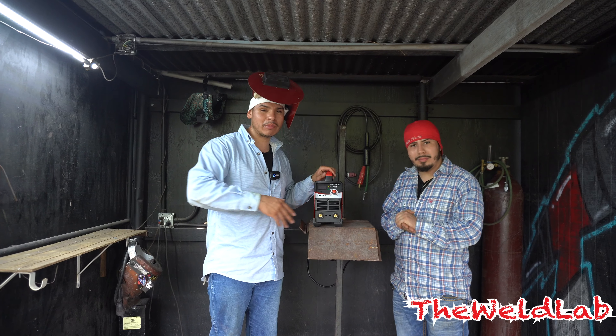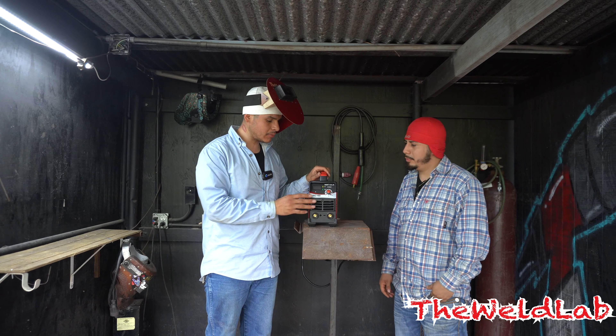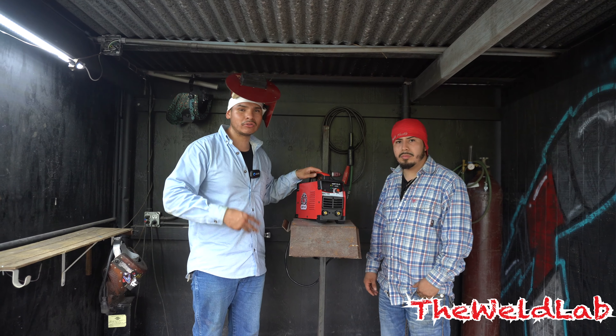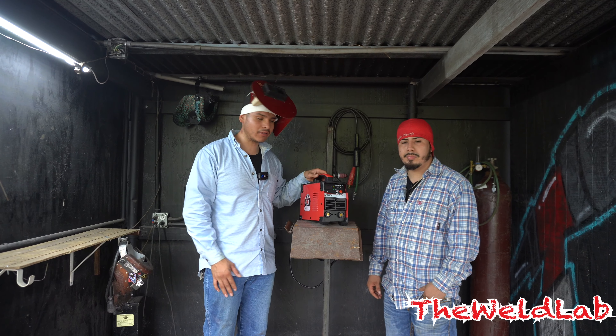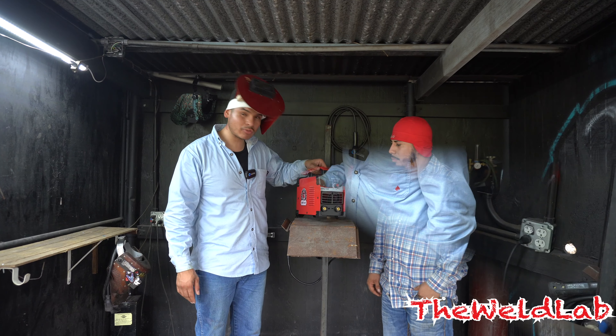Let's give the machine a try and first see how it welds. We're gonna be burning some sticks with 3/32 and 7018, then move on to some TIG and see how good it burns. I will not use this machine for industrial work — I'd use a bigger welder for heavy projects or even practice welding at home. I wouldn't load it too heavy because it's only 120 dollars and you'd eventually burn it up.